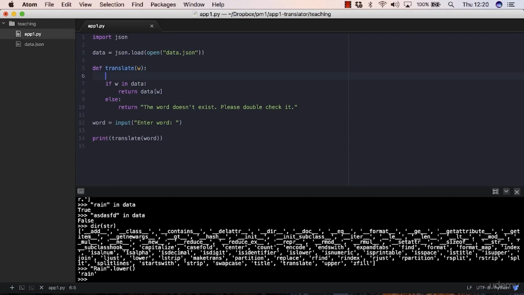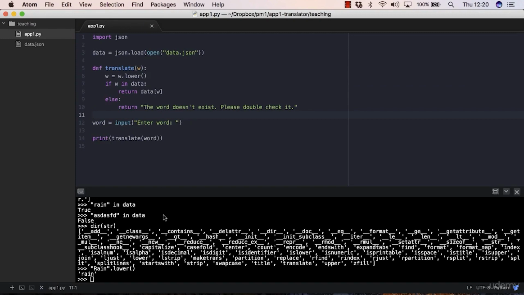So that would be something like w equals w.lower. So we are updating the w value here, the string that the user inputs, and then the w here will be passed as lowercase. So as easy as that.